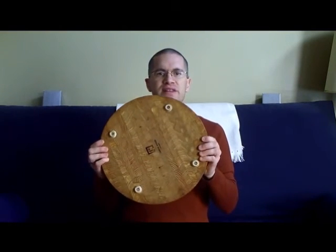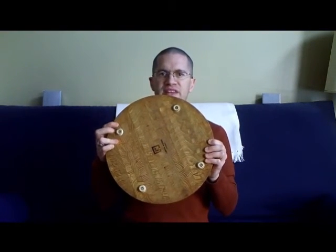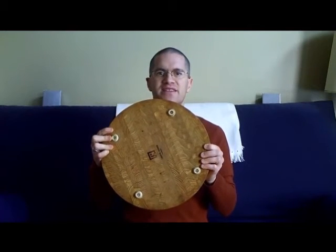Larch wood, of course, is considered a hardwood, but not so hard that its density will dull your blades. So when people are making cutting boards, they go for that fine balance of firmness of the wood, but not so firm that it's going to dull chef's knives. And so that's what larch wood provides. One of the reasons I really like this, it has little rubber feet on the bottom, so it stays in one place, doesn't move around.